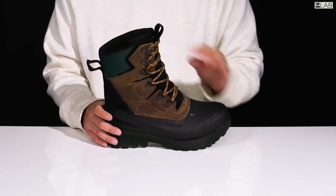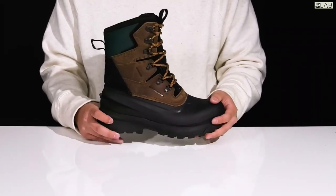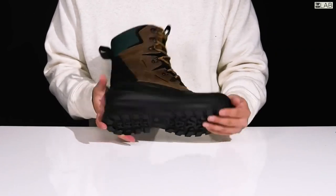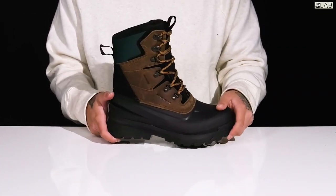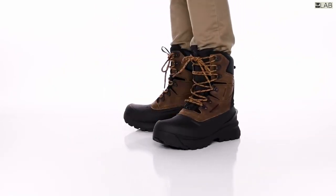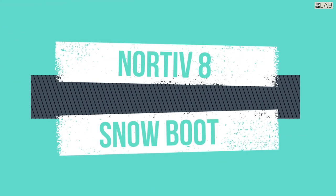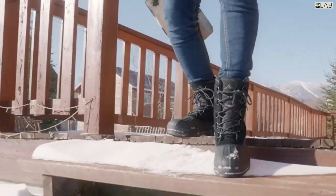Shaft: height 6.25 inches, 15.88 centimeters, circumference 10.25 inches, 26.04 centimeters. Approximate weight, 1/2 pair, 1 pound 8.7 ounces, 700 g. Seam-sealed water-resistant construction keeps out the wet elements for a drier foot environment.